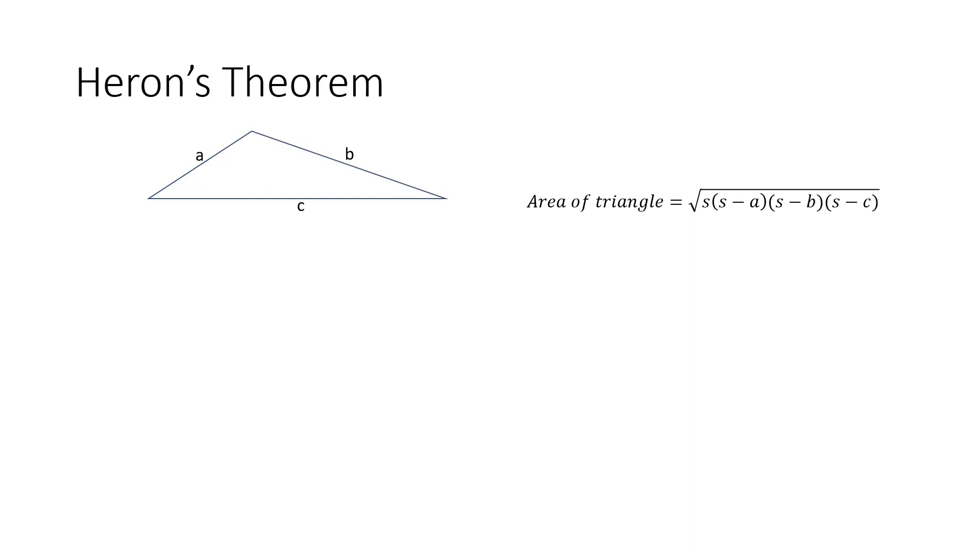To solve this problem, we're going to need three pieces of information. The first is the distance formula. So given two points, P and Q, we might want to know the distance between them. I'll call it B. So if we're on the x-y plane, and we know the x-y coordinates of P and Q, we can plug them into this formula, which is a version of the Pythagorean theorem. If B is part of triangle ABC, then it turns out we can evaluate the area of that triangle without knowing any of the angles, just the lengths will do. And so we plug A, B, and C into this formula here, which we call Heron's theorem. Notice we have a new variable S, which is just A plus B plus C over 2, and we call it the semi-perimeter, or the half of the perimeter.